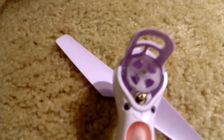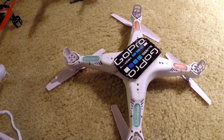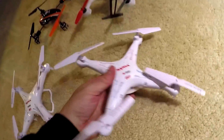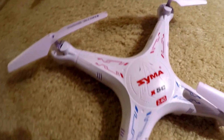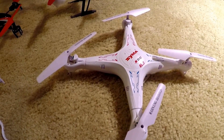They're also super easy to take apart and work on. I actually broke a motor on this one — the gear in there is actually brass, whereas the others are plastic, because I replaced it with a motor I got on Amazon. You can get a counterclockwise and clockwise motor for $9 together — about $4.50 each, really can't beat that value. You just take out the screws with a tiny Phillips head screwdriver, pull the body in half, and inside it's basically just a flight controller, a board, and wires going to each of the four motors. All I had to do was solder the wires back together and it was good to go.